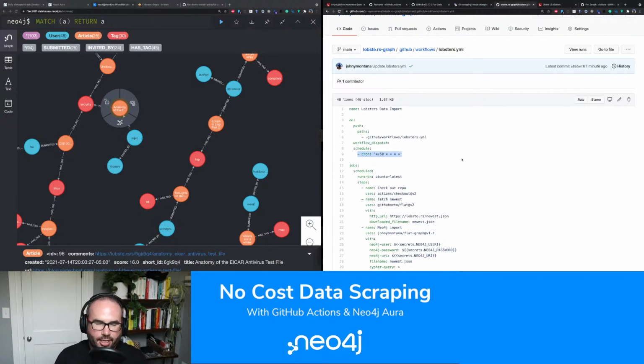So this will run every hour to update the data. So now in the background, we've set up this scraping infrastructure to import all of the most recent articles from Lobsters, save that in Neo4j Aura. And once we have a bit more data, we can start doing some interesting things like trying to analyze this data set, maybe trying to generate some personalized recommendations.